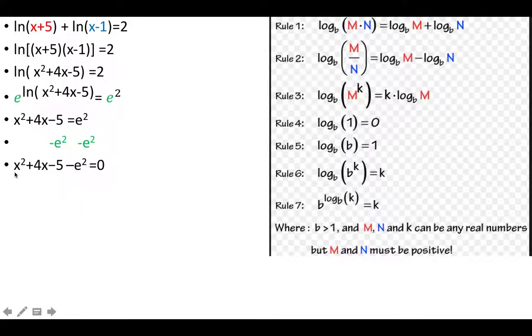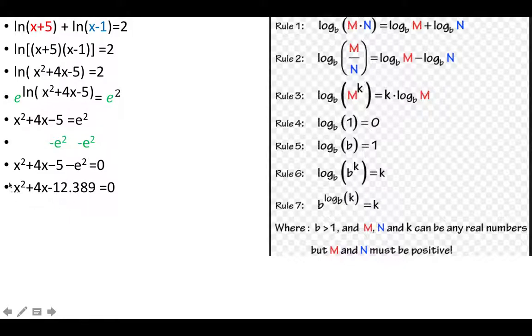So to solve for this, you can use your quadratic formula, which I'm going to show you in a second. But to use your quadratic formula, we know there's an imaginary 1 here, so a is 1, b is 4, c is going to be negative 5 minus e squared, because c is the constant. These two terms right here are actually the constants because there's no x's next to them. So this whole thing right here is your c. Like I said, I don't know if they want you to keep this whole thing as your c or use a calculator. I converted negative 5 minus e squared into your calculator and you get around this approximation.